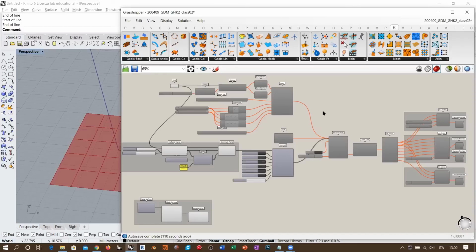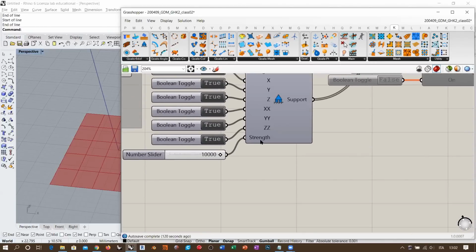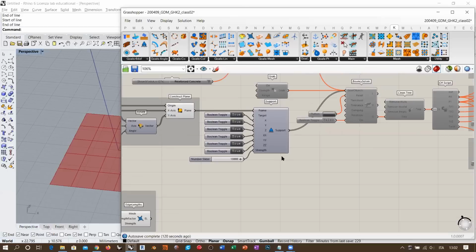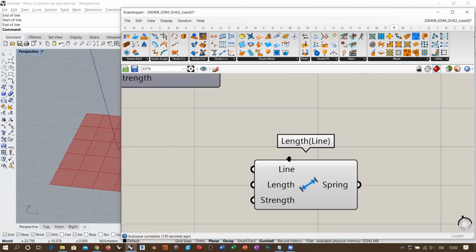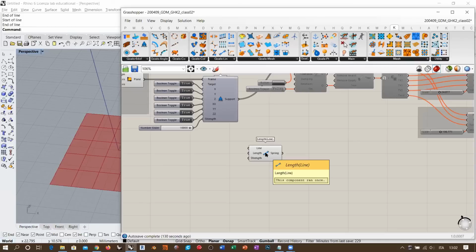In case of strengths, you can do it with scalar strengths. There is no need to consider real values, so we just worked with linear springs like this, and with scalar values like the original tension strength for the springs. There was no need to provide real stresses and to understand real deformations.